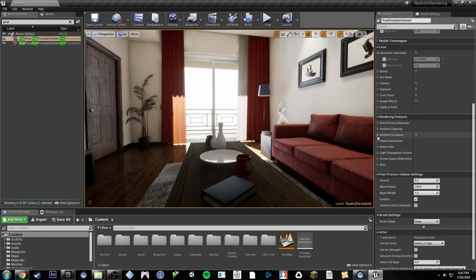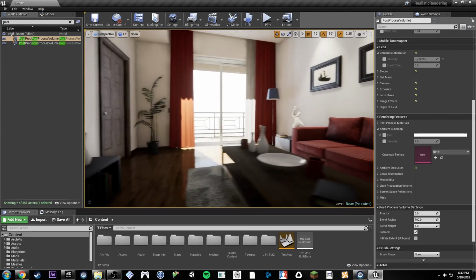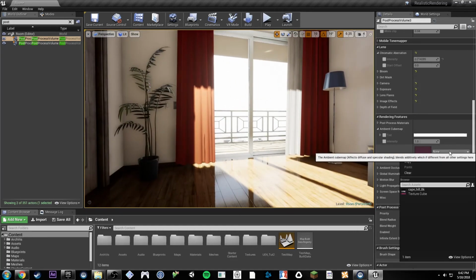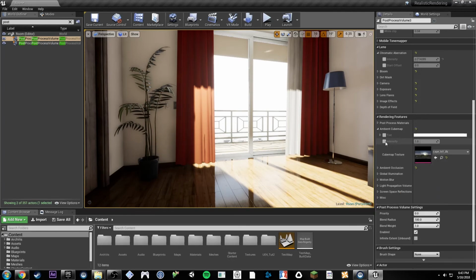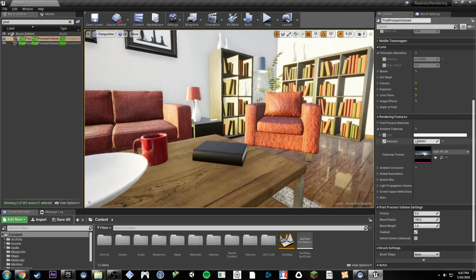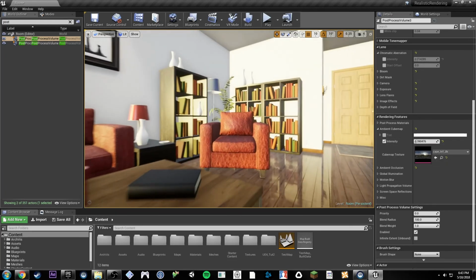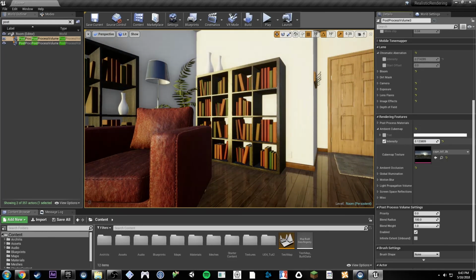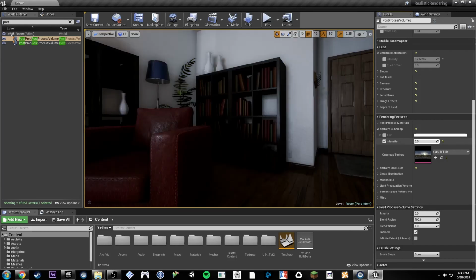Okay, onward. Ambient cube map. This is a tricky one. If we take our HDR image and turn it on, we can see it's applying lighting from that image across everything, and it's almost simulating a skylight if you, for whatever reason, refuse to use a skylight.